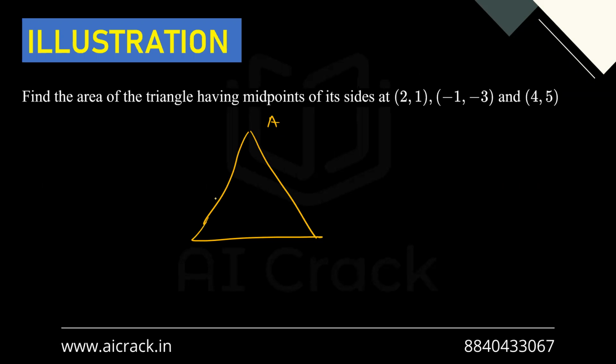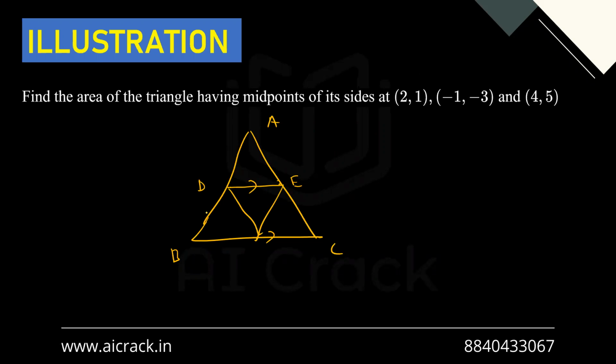So let's say we have this triangle ABC and we have these midpoints over here. Now with the help of the midpoint property, which we have studied back in class 9th or 10th, we can say that if these two are midpoints, then this line and this line are parallel. And so basically, let's say this is D and this is E, ADE is similar to ABC.